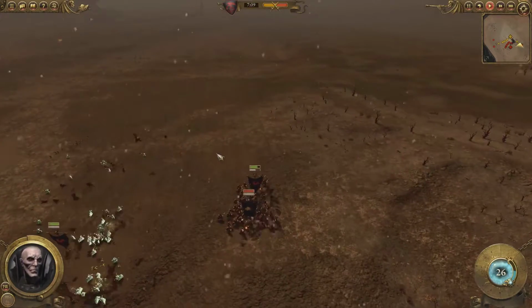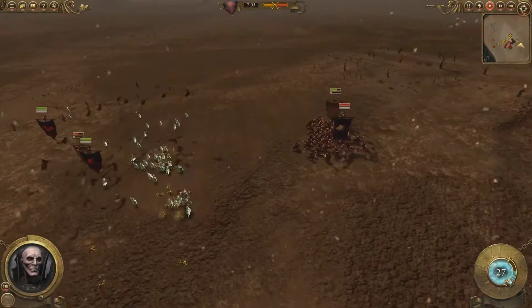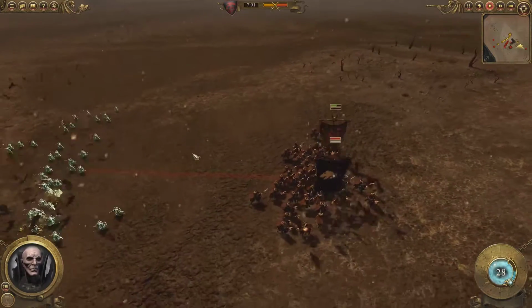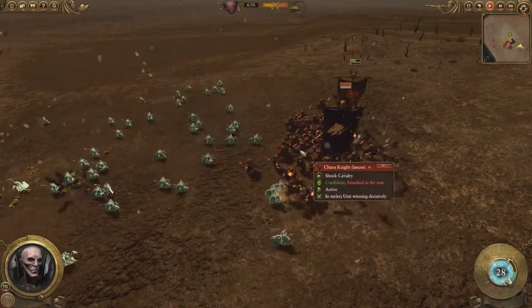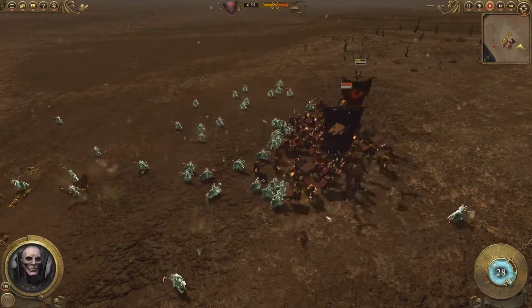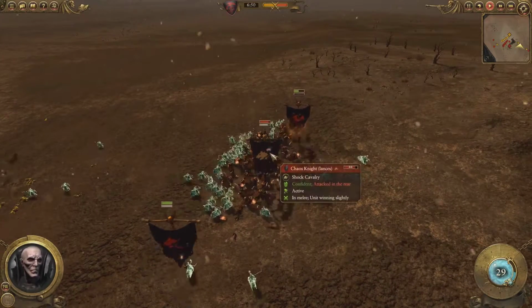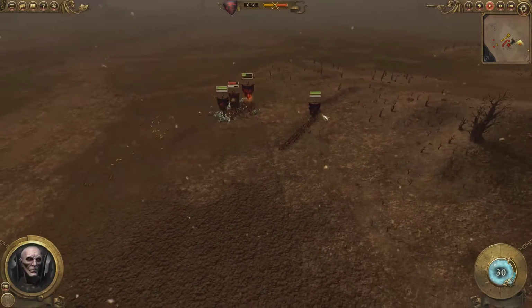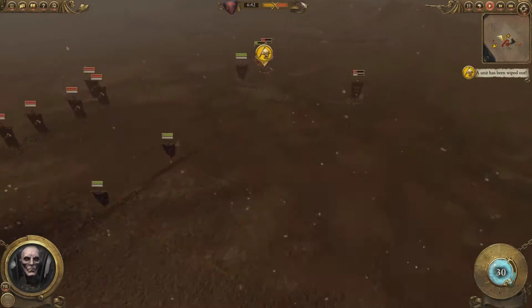So these Fellbats come into the Chaos Knights and do a good job at halting them. And then I've got these Hex Wraiths free now, so they can come in for a good, undisrupted charge there. So that's going to be devastating for the Chaos Knights. And as you can see, they start dying quite quickly there. And the Graveguard will come in to back them up to make sure the job has been done.